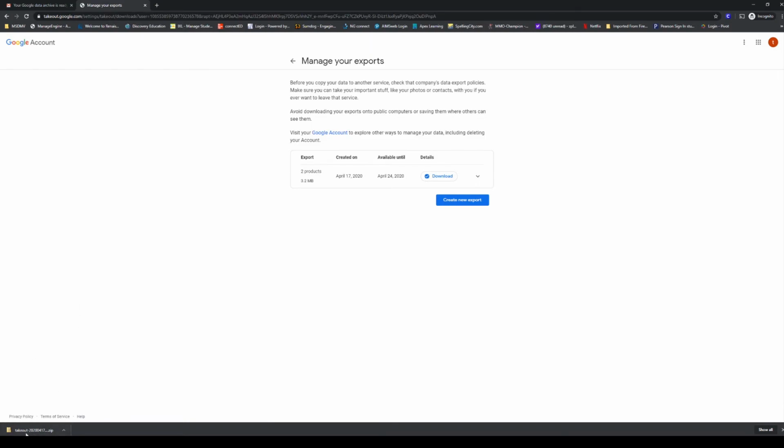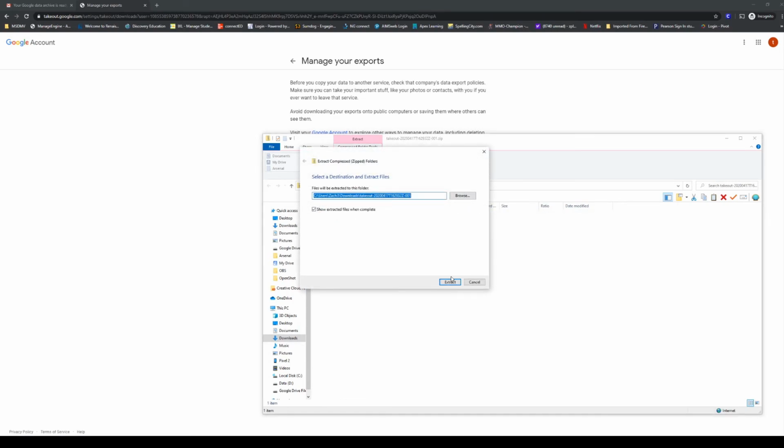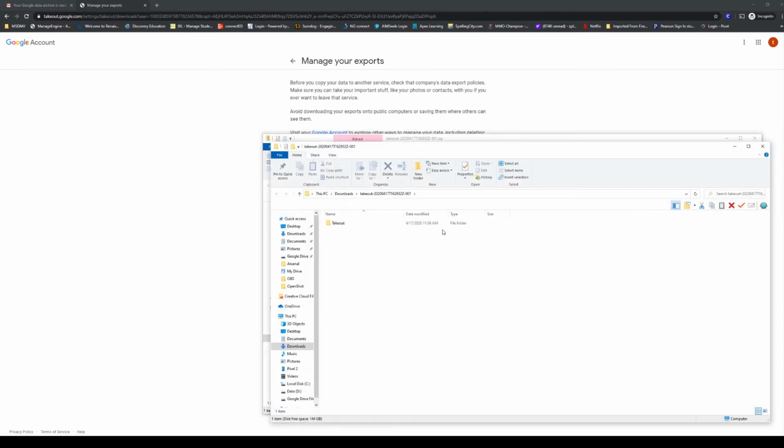On a Windows device, if you open up your folder, this is going to be your takeout information. Go ahead and hit Extract All. Hit Extract, and it's going to go ahead and show you those files once it does. And now we have all of our files from our Google Takeout. We drive in here a little bit. Look at the Google Drive. Those were a couple of test docs that I made. This would have all your information. And then photos. I uploaded a few photos for test.